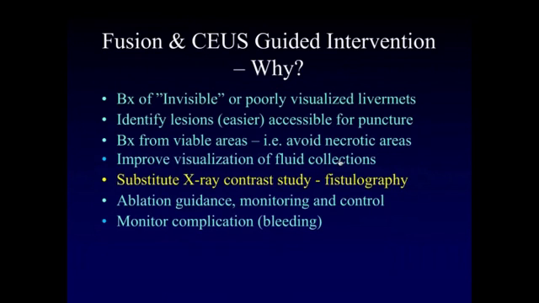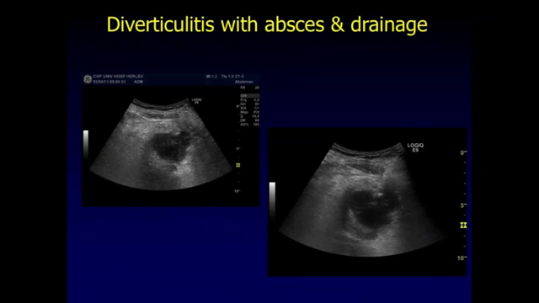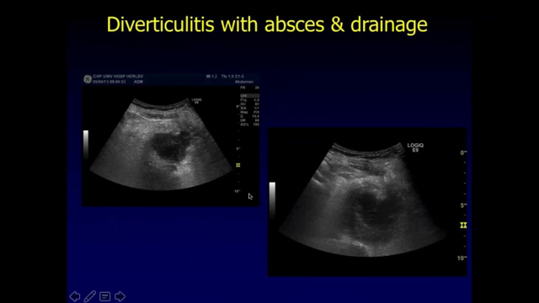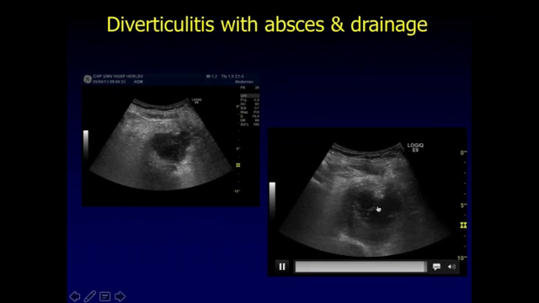Another indication for using CEUS in interventional work is to substitute an X-ray contrast study with a CEUS study. In that way, you spare the patient from having X-ray, and this is a good thing to do. One obvious indication is if you drain an abscess, like in this case, there's an abscess here. We have put down a catheter. You can see it coming down here.